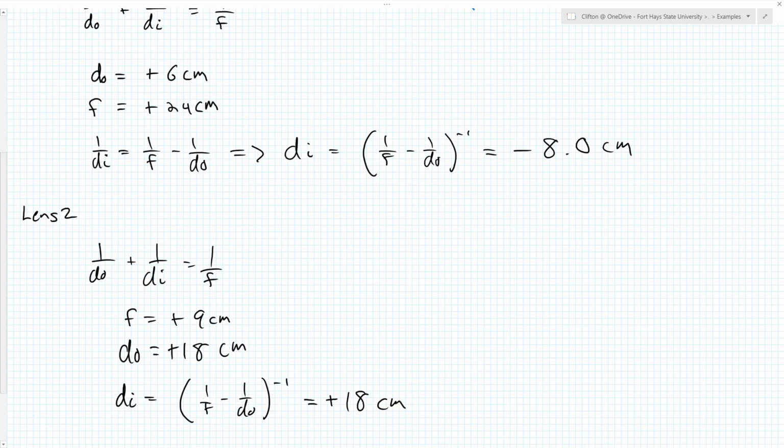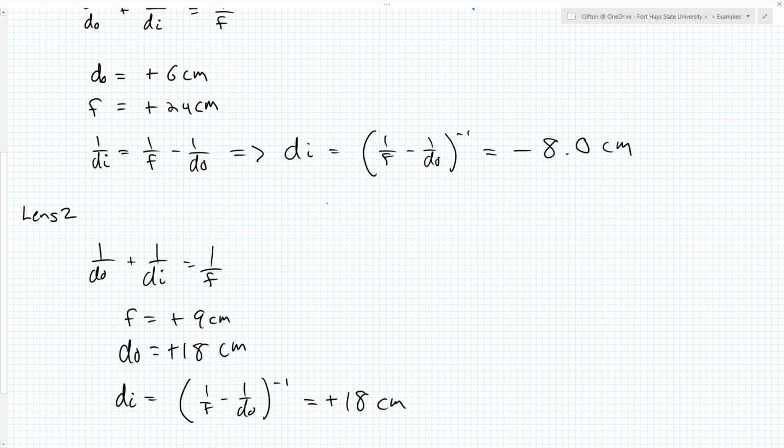The last part asks us to calculate what the magnification is. So the magnification for a multiple component system is just the product of the magnification for all of the lenses in the system. So for example, if we have a lens that's going to double the size of an image over an object, and then we have a second lens that's going to triple the size of the image over an object, well, the first lens is going to double the size. The second lens is going to triple that, which means that it's going to end up with a 6 times magnification. So we just need to calculate the magnification for each lens, and then we're going to multiply those together.